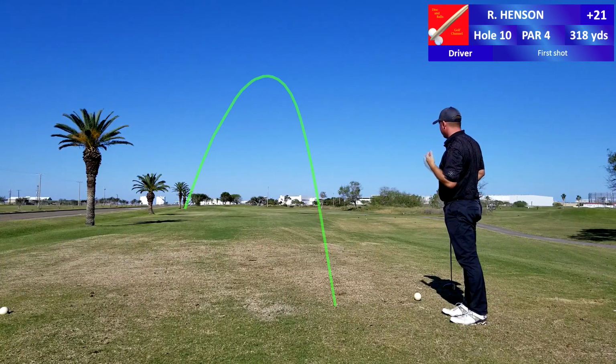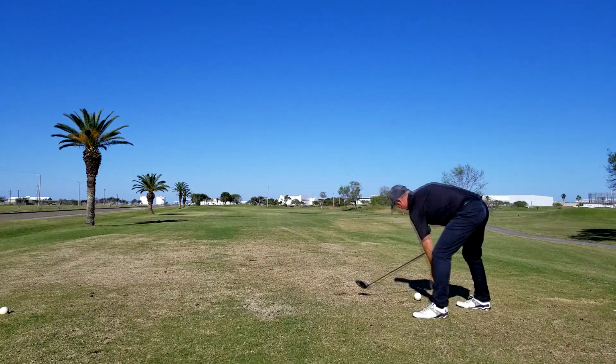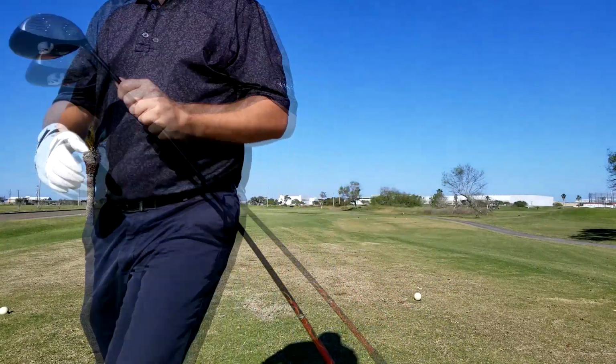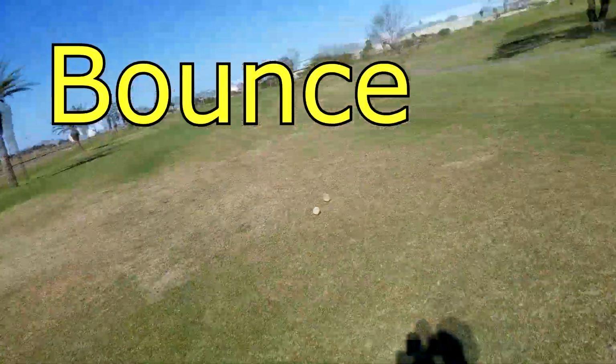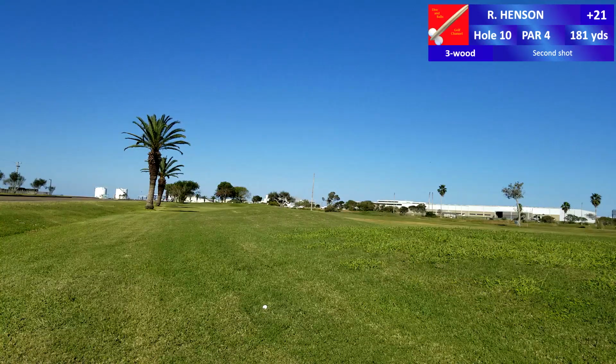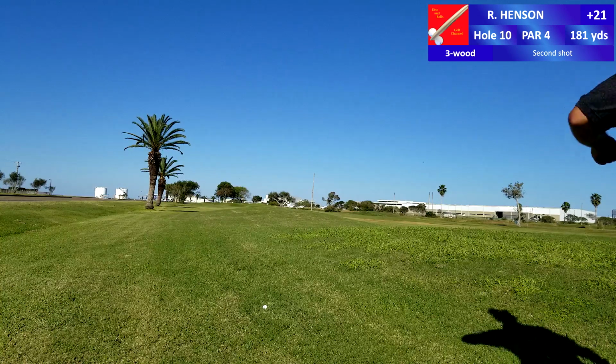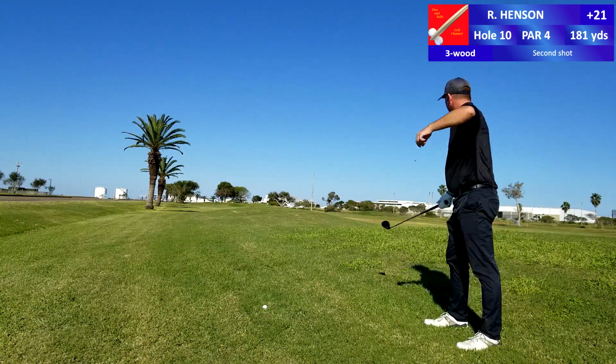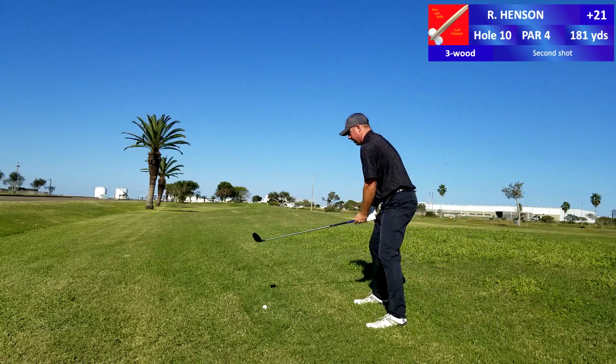Okay, it was a little toey, but got some distance off of it. That is very playable. Let's go. We're gonna bounce back. It's a bounce back nine. We got 181 to the flag. It's time to stop being timid. Whole front nine, kind of shy, kind of weak. We're gonna fix that. We're gonna make great contact here.